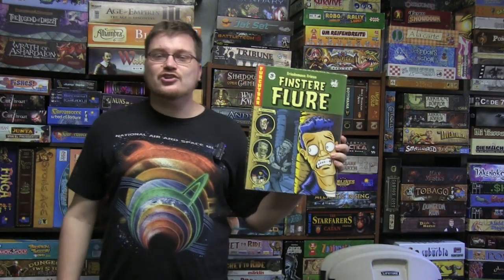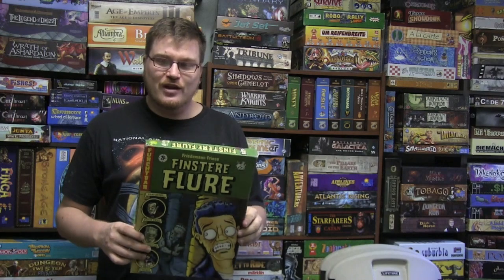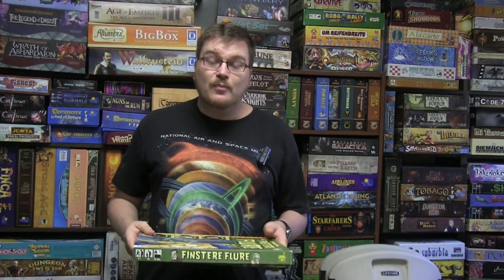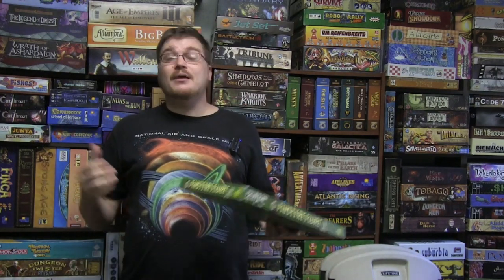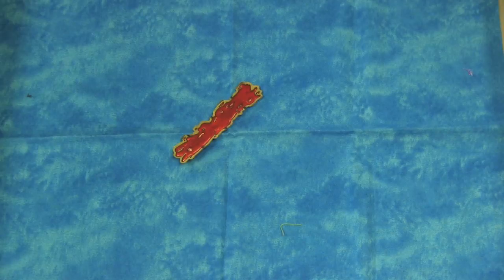Finstere Flure, which actually has been reprinted, called Fearsome Floors. I got it before they came out with the English version of it, but it's essentially the same game. So this is a game in which you have a bunch of people who are trapped in the monster's lair, and you are all running out as fast as you can. But apparently there's lots of people trapped, and you're all running out. And if you can push the other guy down while you're running out, so much the better. Let's take a look.